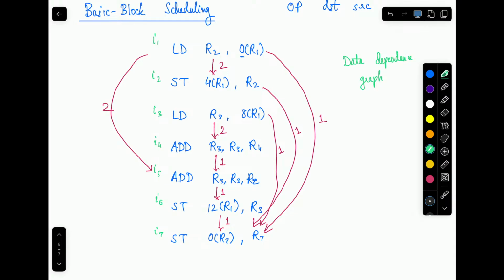I have this sequence of instructions along with the dependencies in the form of a data dependence graph. Now what should I do to schedule? What do I want to achieve by creating a schedule of these instructions? I need not necessarily execute all these instructions in the same order. I am allowed to execute them in a way that I may finish in fewer cycles. Can you suggest how should I prioritize instructions by looking at this data dependence graph?